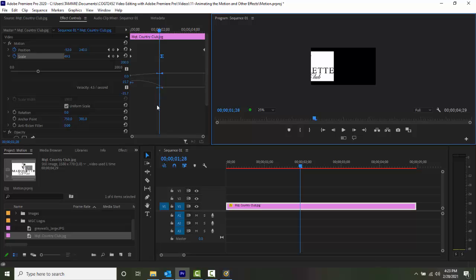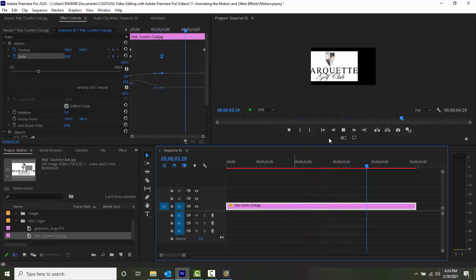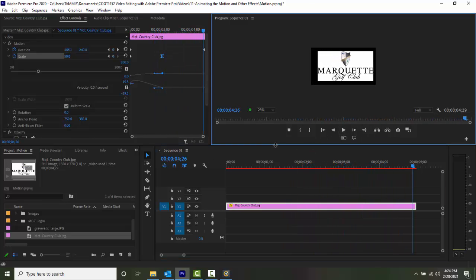This allows us then to experiment. We could actually come in here and pull on this little handle and experiment with how we want that speed to be. When you make a change, you can come back in and play it again and give it a try. So this is adding ease to motion, and the easing allows us to gradually have acceleration or gradually have deceleration.